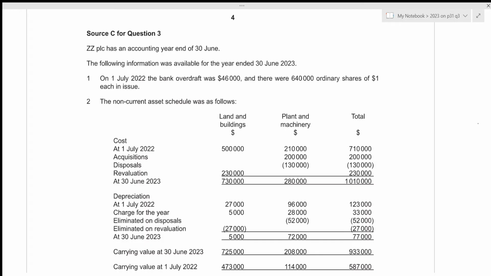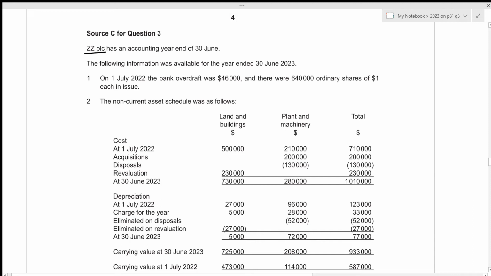And in this video, we'll be going over A-Level Accounting 2023 October-November Paper 3-1 question number 3. This is the structured paper 3 which consists of 3 questions. Each of them will be of 25 marks and the total time limit given for this paper is 1 hour and 30 minutes, which means that ideally you should be spending about 30 minutes in order to solve each question. And in this video as well, we'll be going to solve this question number 3 under 30 minutes. So without any further delay, let's get started.